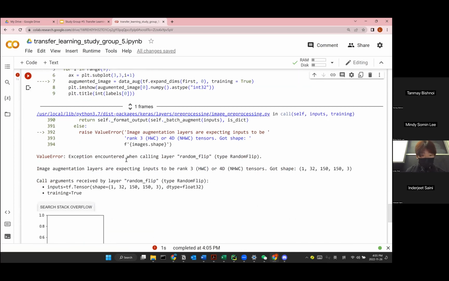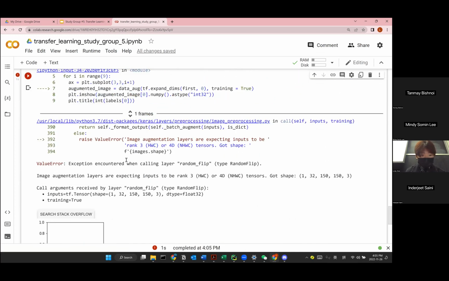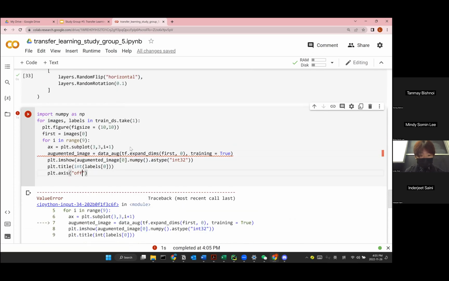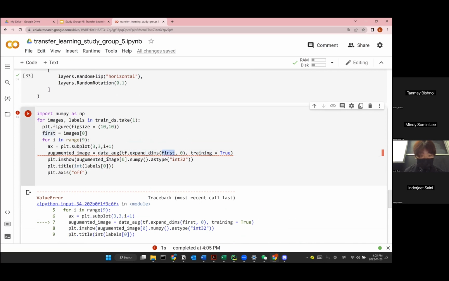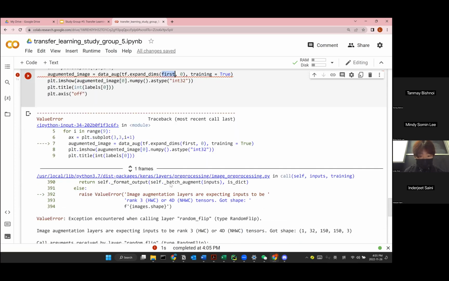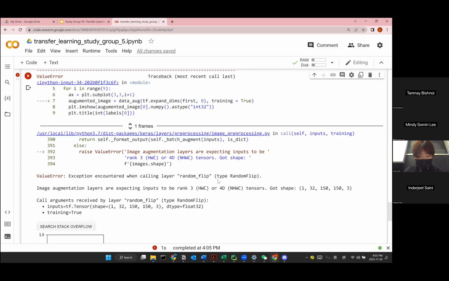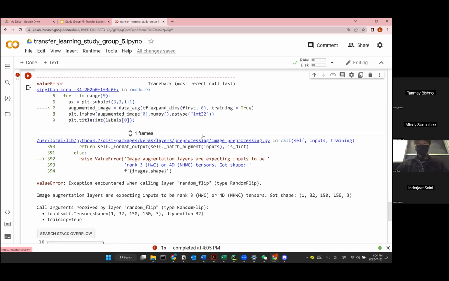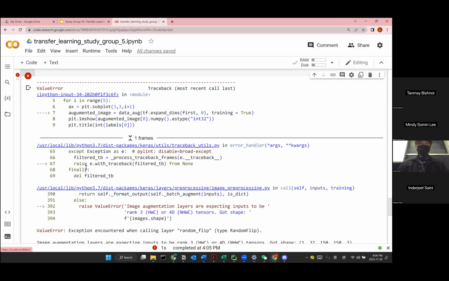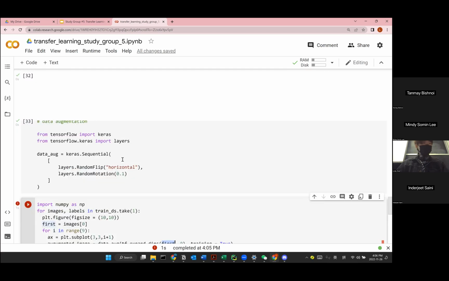Great. Okay. Let's see what's wrong with it. Extending first equals to, what's this error? Exception encountered when calling layer random flip horizontal.